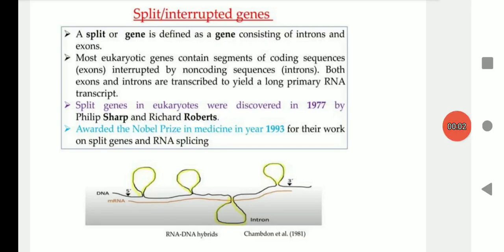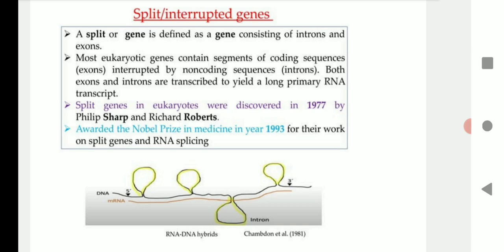Hello students, today we are going to discuss in detail how the introns present in mRNA are spliced. Normally, in the eukaryotic system, the message which codes for amino acids is not continuous in nature. The gene present in our system is a split gene. What does split gene mean? The gene consists of introns as well as exons.